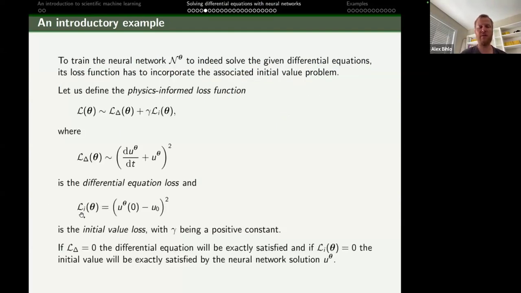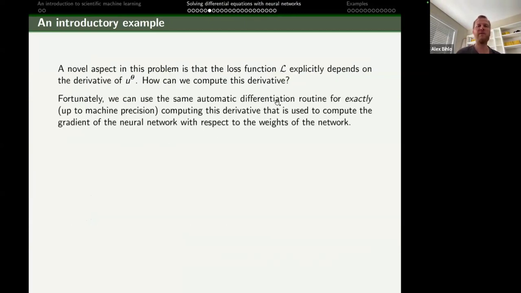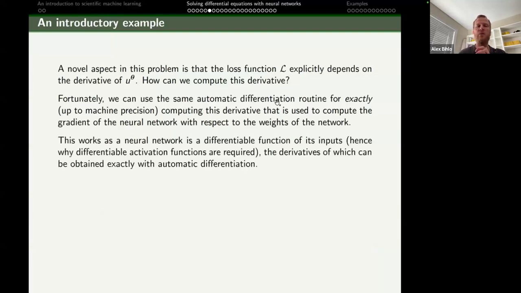The loss function is a function of the parameters of your neural networks. If you want to minimize this and use gradient-based optimization, you need to compute the gradient of this loss function here. As you compute the gradient, you need to differentiate this loss function. For complicated loss functions and/or neural networks, this can't be done by hand, of course. This is why people use automatic differentiation, which is built right into all modern frameworks of machine learning. So you don't have to worry about this yourself.